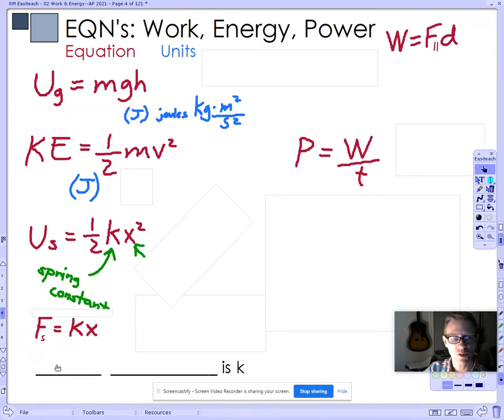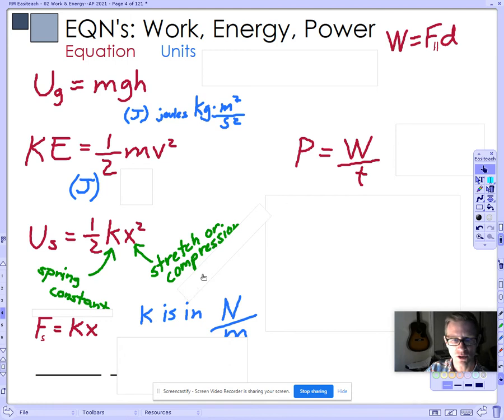Fill in this blank. Spring constant is k. The x is the stretch or compression. You'll notice that x seems to appear a lot as a displacement. It's also called the displacement. It's how much the spring was stretched or compressed. Those units are newtons per meter. It's how many newtons it takes to stretch a spring 1 meter. This should remind you of the F equals kx equation, and they are related.